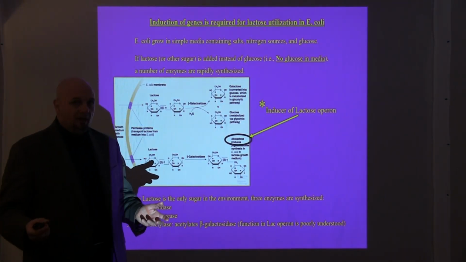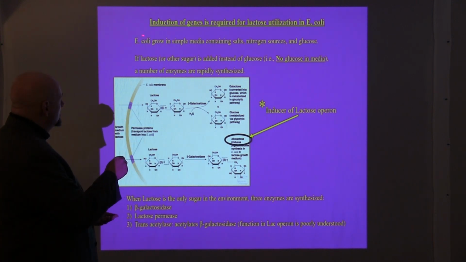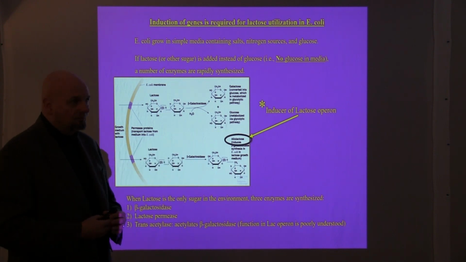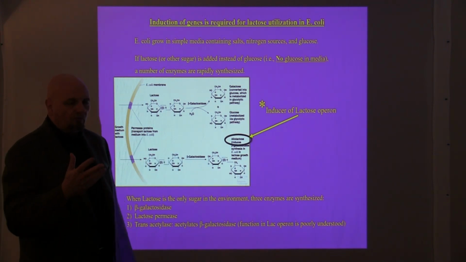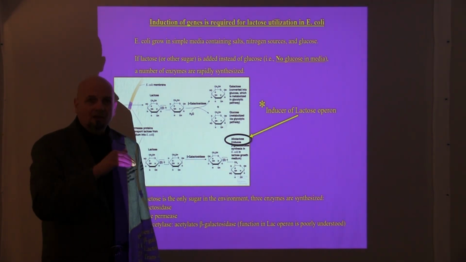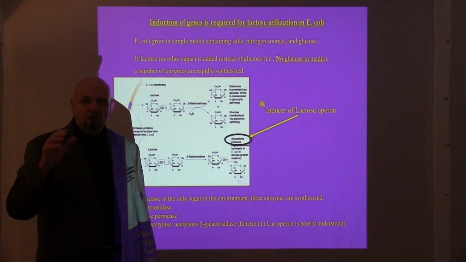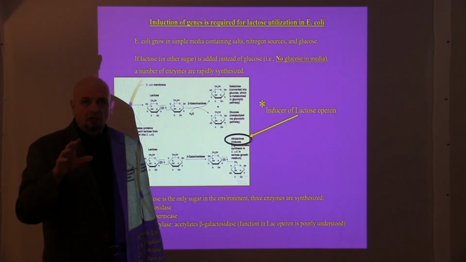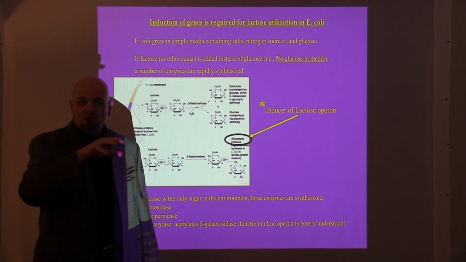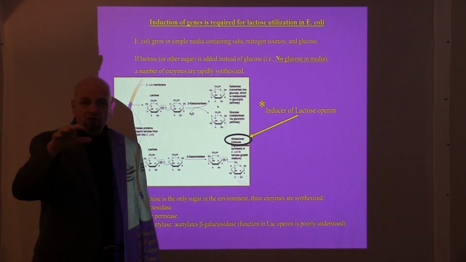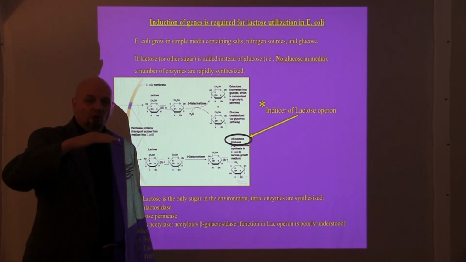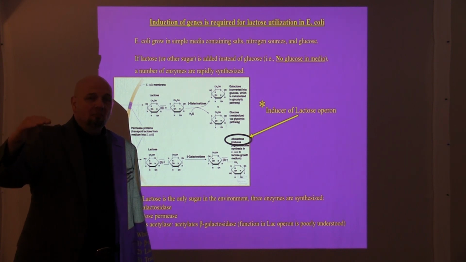Okay, well, let's get into that system. So what we're going to be talking about is the utilization of lactose by E. coli in the environment. So here's the setup here. As I mentioned before, the default mechanism for gathering energy from the environment is through glucose. Bacteria cells, all of them do this. They prefer glucose. It's the simplest structure of an energy molecule that they can bring in and utilize very quickly. So they have those genes all being constitutively expressed.